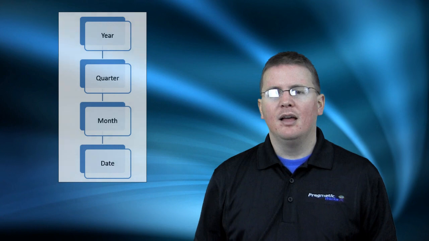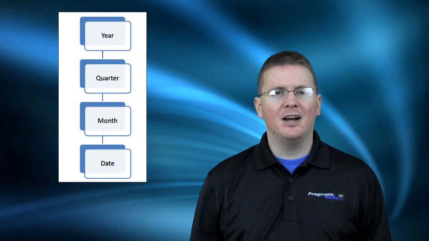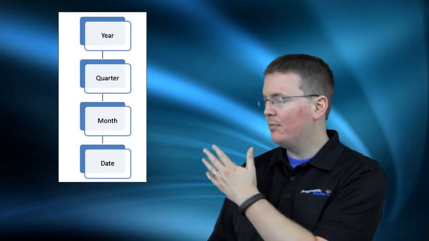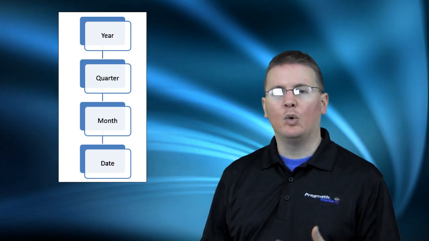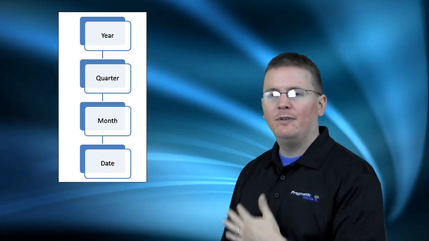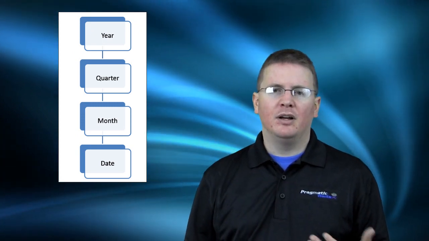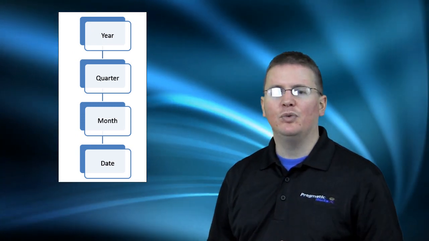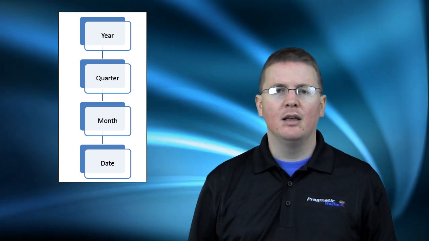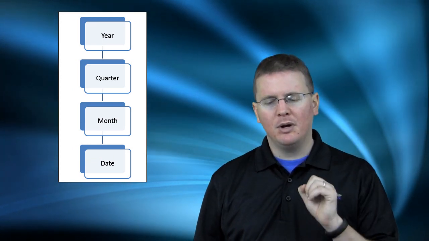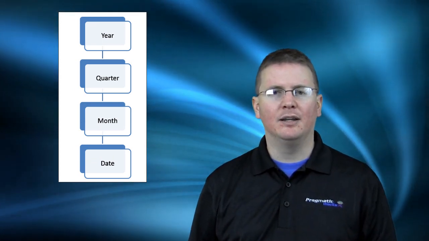Now, the other thing we care about talking about here is hierarchies. When you're creating a data model, you get to define user-defined hierarchies. An example of one here is where I have a year, a quarter, a month, and a date that naturally fit together, right? It's the natural way that you look at the data. And that's a great case where you would actually create a hierarchy, where I would allow my users and really point my users to the natural way they would navigate the data.